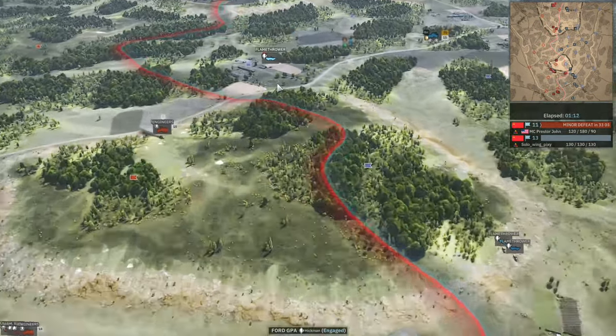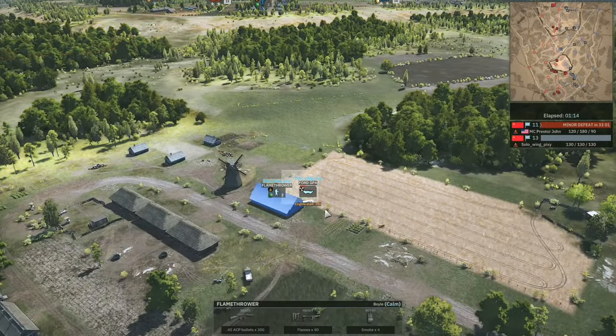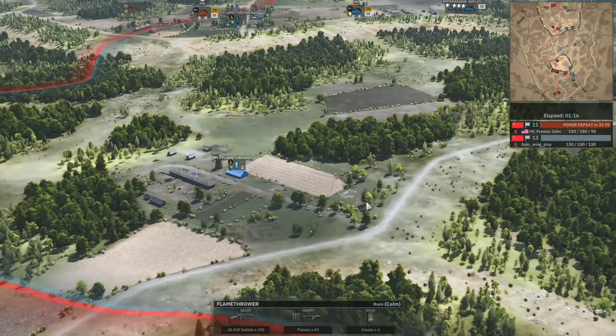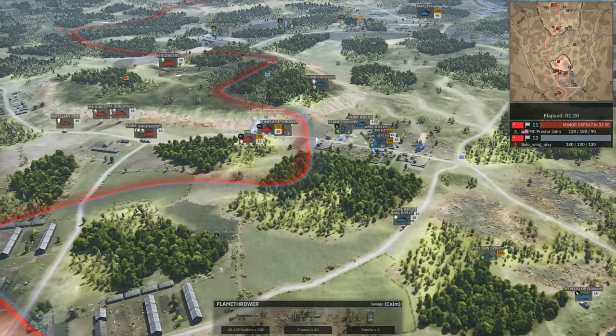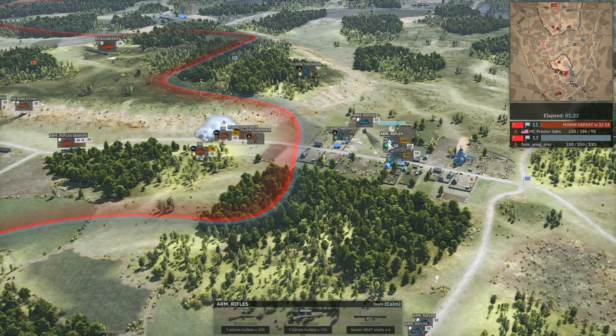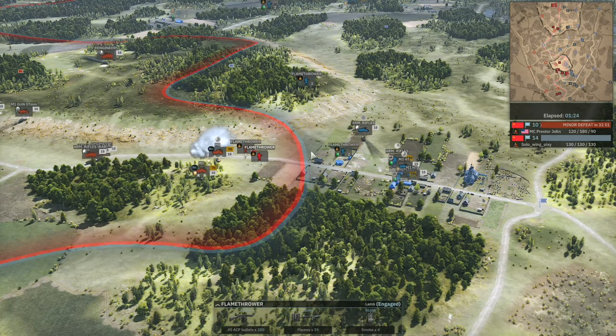Engineers are looking to take out the flamers here. Looks like one of the flamer trucks... Oh no, he unloaded early with one of them, that's why. I thought it might have gone down. Anyway, the armored rifle is trying to get rid of the flamers before they get too close.